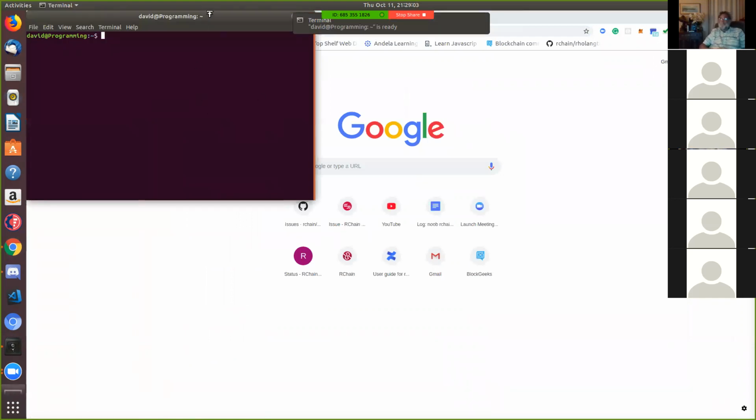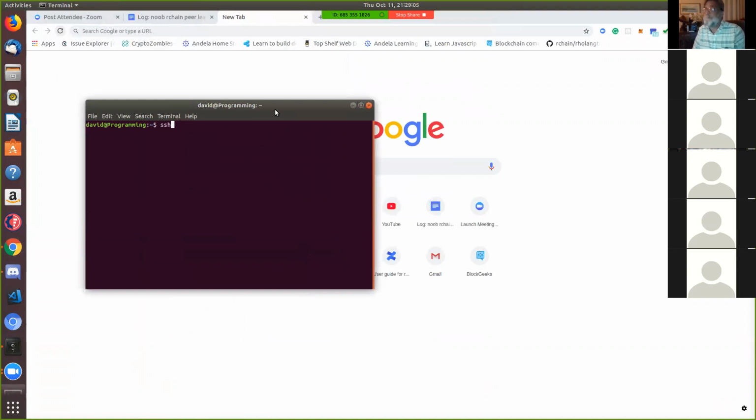Okay, first SSH into robot.net. No, not root, not root. Control C. I think it's RChain. Yeah, your username is David, so that's okay. You're going into David.